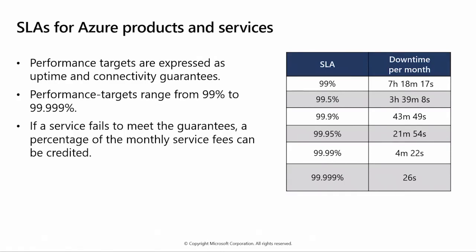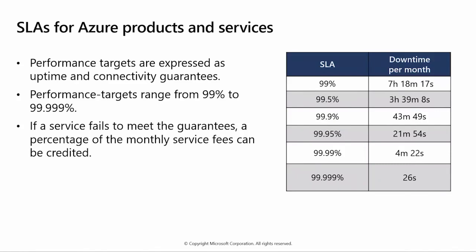But maybe your service, your product, your resource can't have that type of downtime. If it went down for 43 minutes, that would cause chaos. So maybe you need to build up a higher SLA. So 5 nines, for example, not a lot of products offer 5 nines, but in that case, it's 26 seconds a month. So when you're looking at building in your resiliency and your availability into your products and services, just make sure that you are aware of what kind of downtimes that you can tolerate.